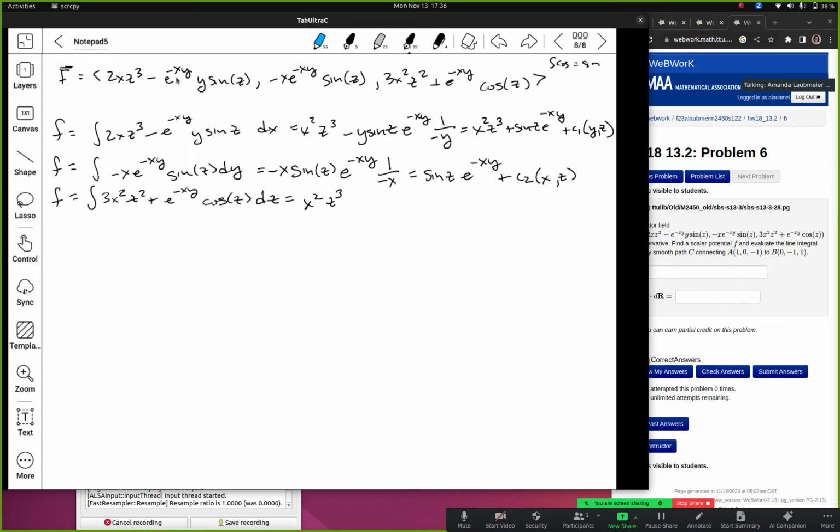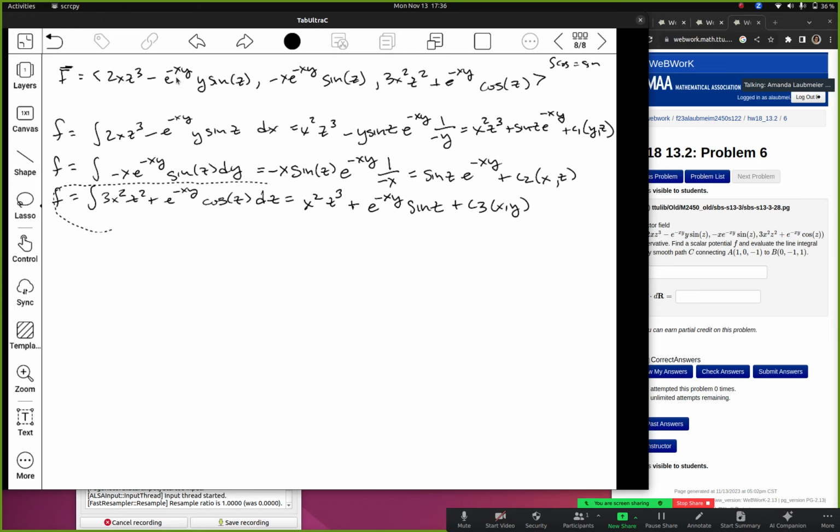And then this is the part where I have to use the integral of that trig function. So integrating e to minus xy cosine of z. E to minus xy is a constant as far as z is concerned. There's no z in that exponential. And then integrating cosine of z, I Googled for us earlier, is just going to give us sine of z. And then there might be an unknown constant, c3, that depends only on y and x. And so we wouldn't have seen it doing this part of the problem.